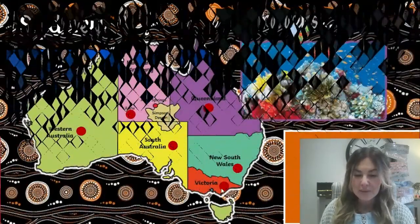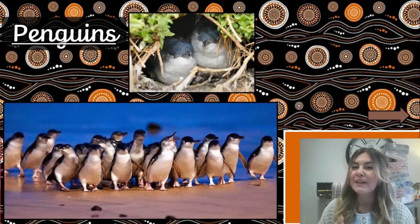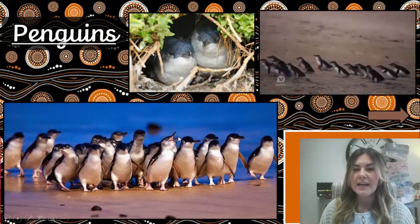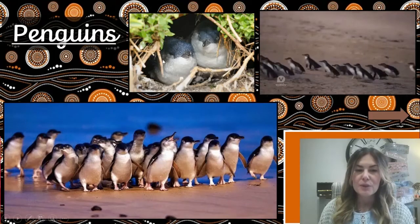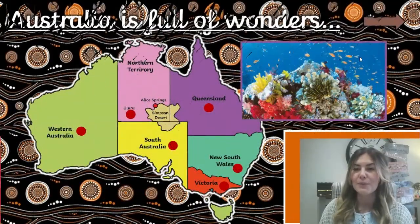And then the last thing I wanted to show you is all the way down the bottom of Australia we have penguins. I bet you didn't know that, because normally we associate Australia with being a really hot country. But the penguins come up onto the beaches, and if you're lucky to go and see it, you have to be really quiet, because when one brave penguin starts running, they all chase after, and they all run up the beach, and they go into these nests that were built by humans to lay their eggs. So there are three really cool facts.